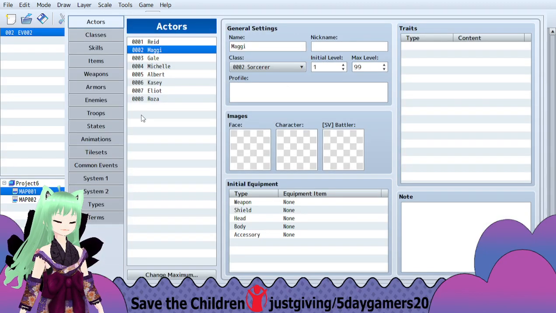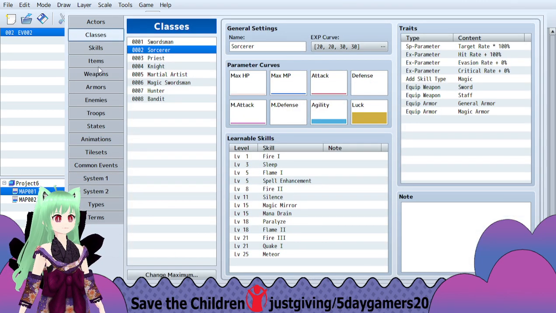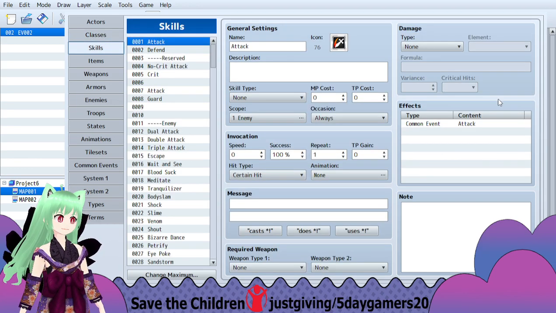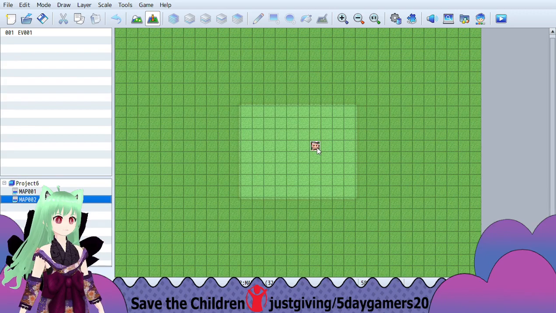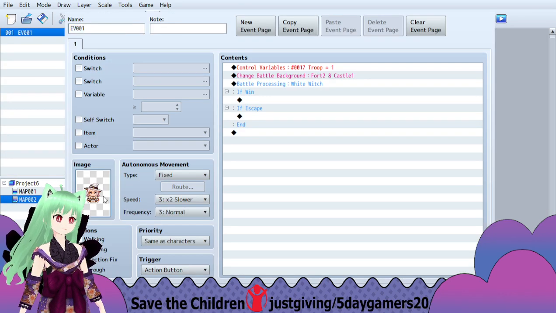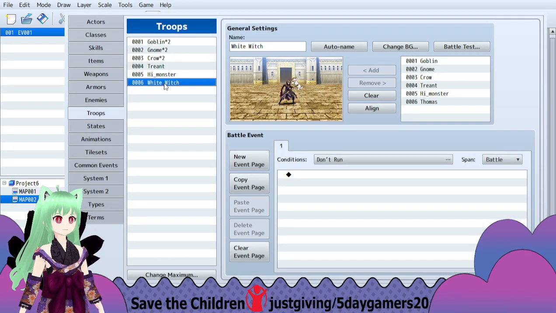Now we can go into the other plugins that we have here, or look into what I was saying about the skills. So let's go to map 2 and... or is he?